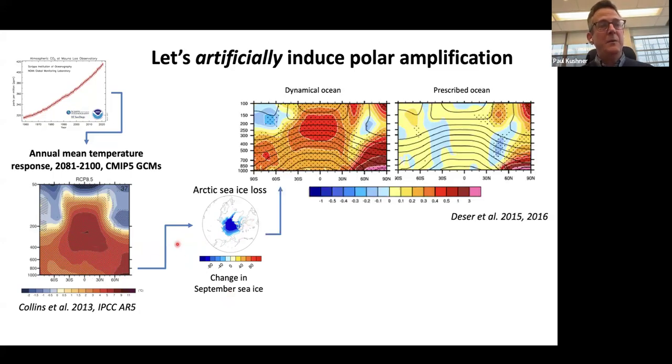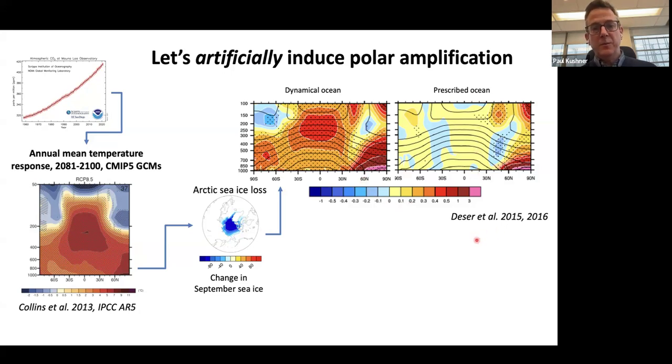And from that, what we do next is substitute this perturbation into another climate model simulation. So that's what I mean by inducing polar amplification. So we're taking the sea ice loss and we're imposing it as a boundary condition. And there are different ways to do this and different setups you can do. So I'll start on the right here.